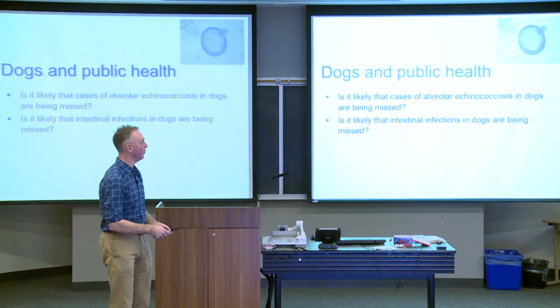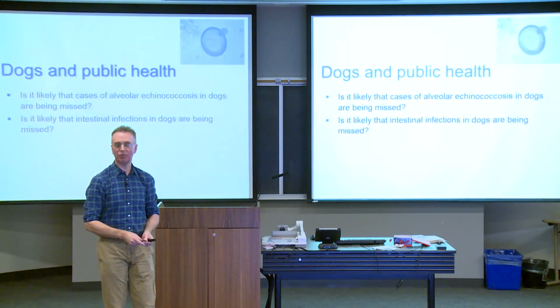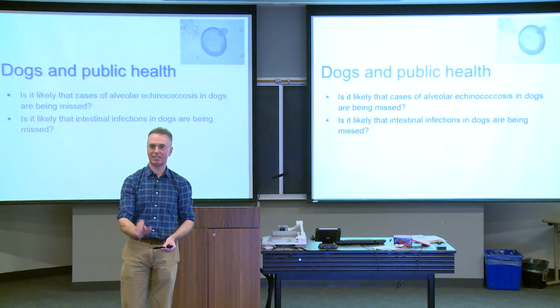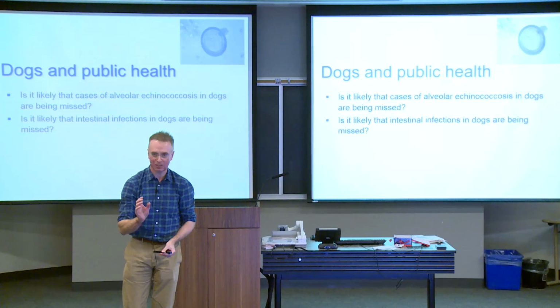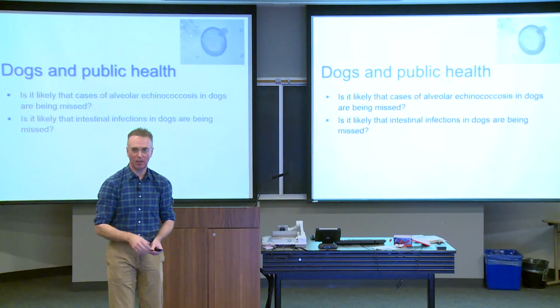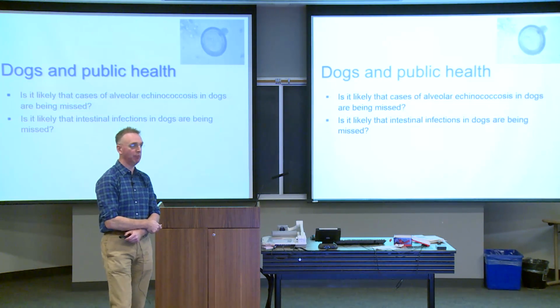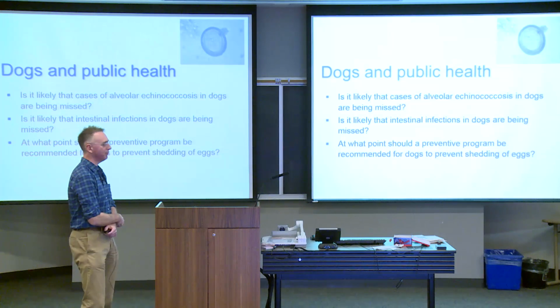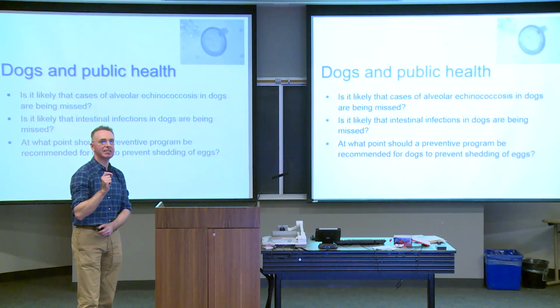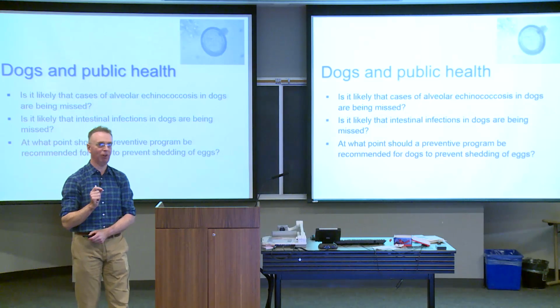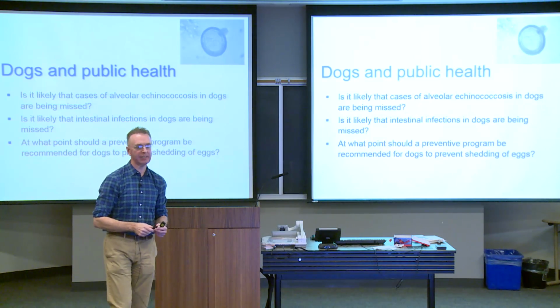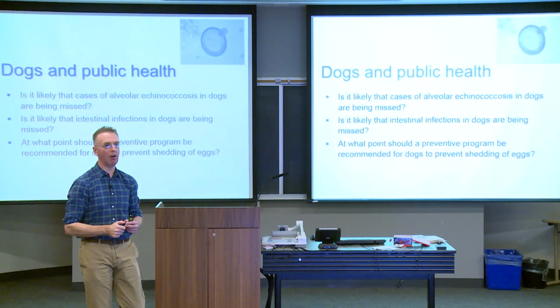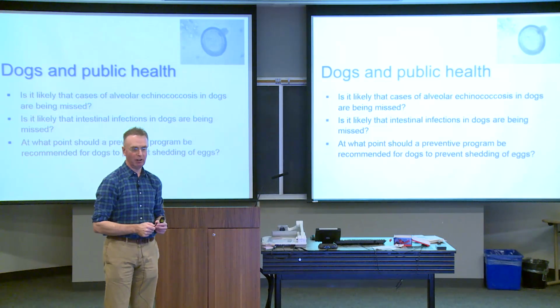I didn't tell you the eggs of this parasite in the feces of dogs look exactly the same as one of the common intestinal parasites of dogs that isn't zoonotic. All right? And we don't use methods at the moment to differentiate the two. And this is the sensitive issue at the moment, because the drug companies are starting to ask, at what point should a preventative program be recommended for dogs to prevent shedding of eggs?